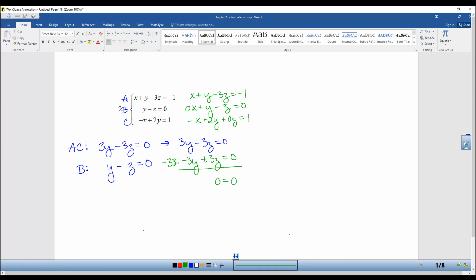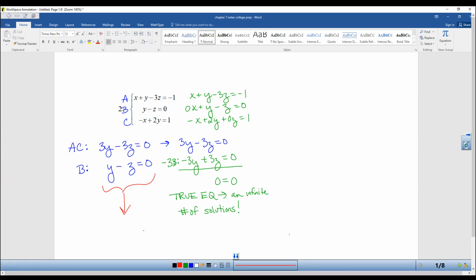So whenever this happens, all your variables cancel and you end up with a true equation. That means that there are an infinite number of solutions. But like in the last section, that doesn't mean that we can stop here. We have to actually find a representation for those infinite number of solutions. So once you get to this point, you're going to go back to the place where you had 2 things, just 2 variables, not 3. And you're going to use that to get 1 variable in terms of the other.